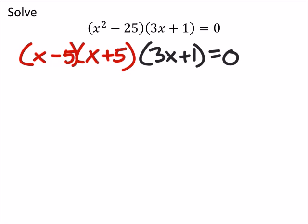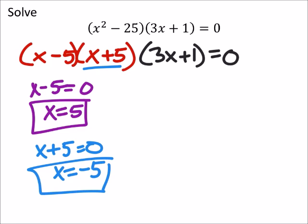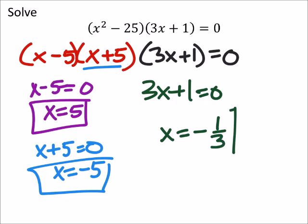I'll show you guys how to do this without the factoring, but most people kind of hate that way because we haven't done it in so long. So I've got x minus 5. I need that to equal 0. So that tells me x is 5. On the other hand, I've got x plus 5 equals 0, which is the second one. So x is negative 5. And finally, we've got 3x plus 1 equals 0, so x in this case is negative 1/3.